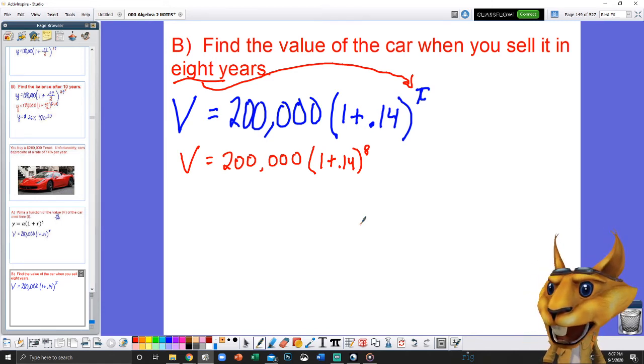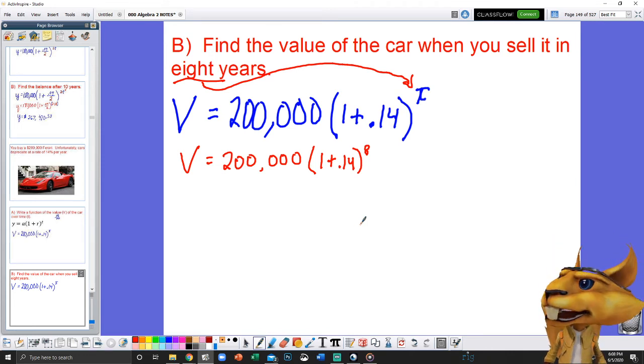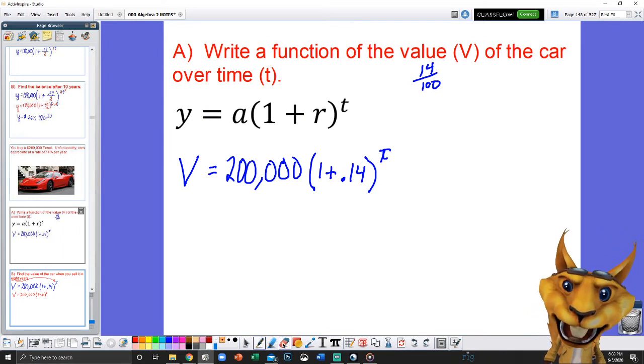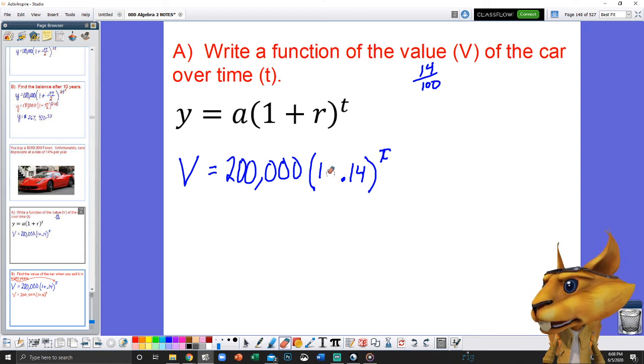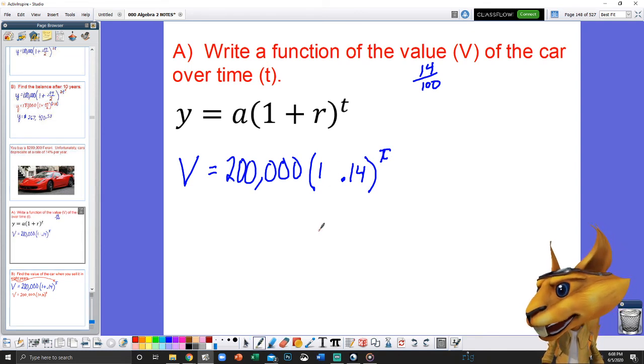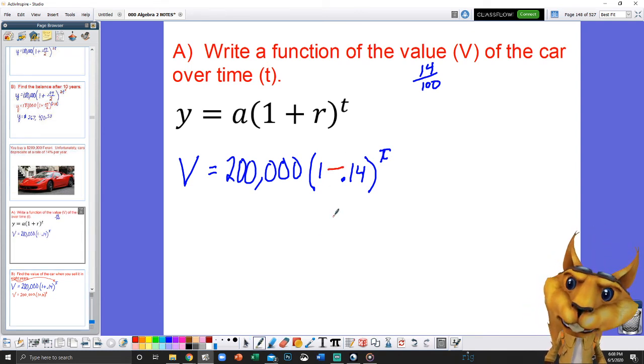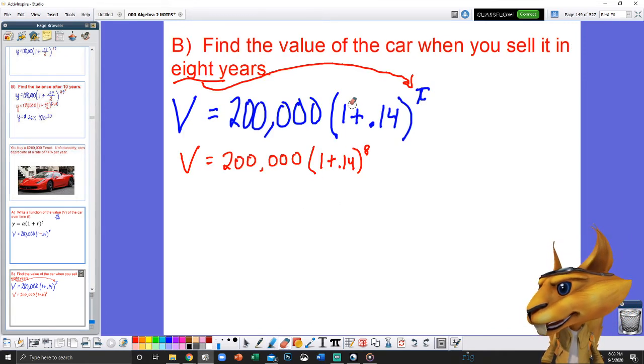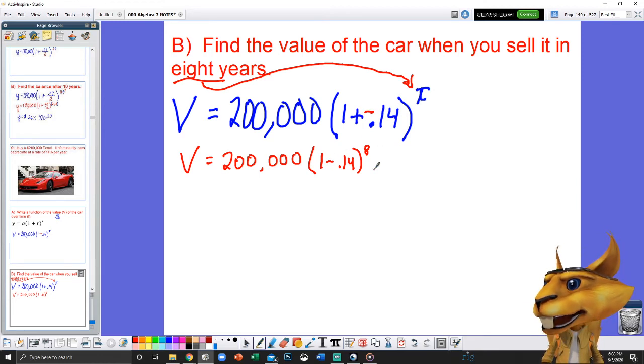Oh, wait a minute. Some of you are saying something's wrong. Yes, hopefully you are. Let's go back here. Something is wrong. What was it? Did you get it? Yes, right here. Remember, we're decreasing. So if you put a minus 0.14 right there, good job. Sometimes it's fun to mess with you. So you're going to change that to a negative 0.14. Sorry, I copied it. I can just put it like that.